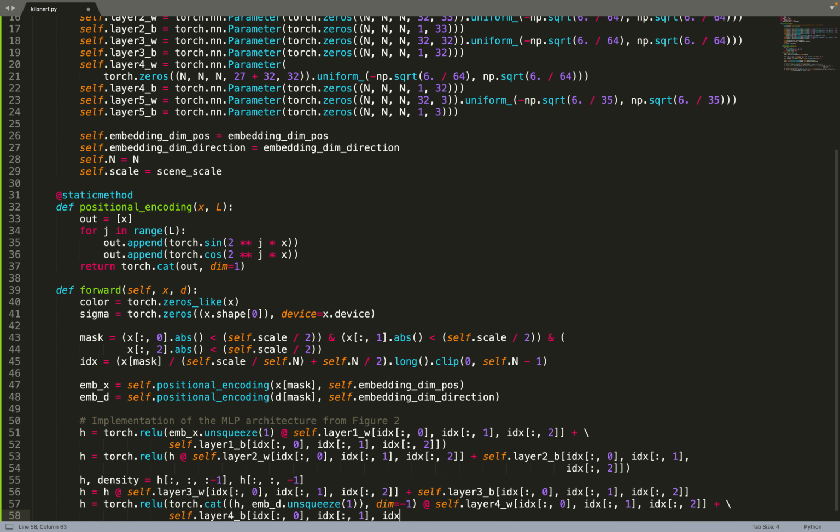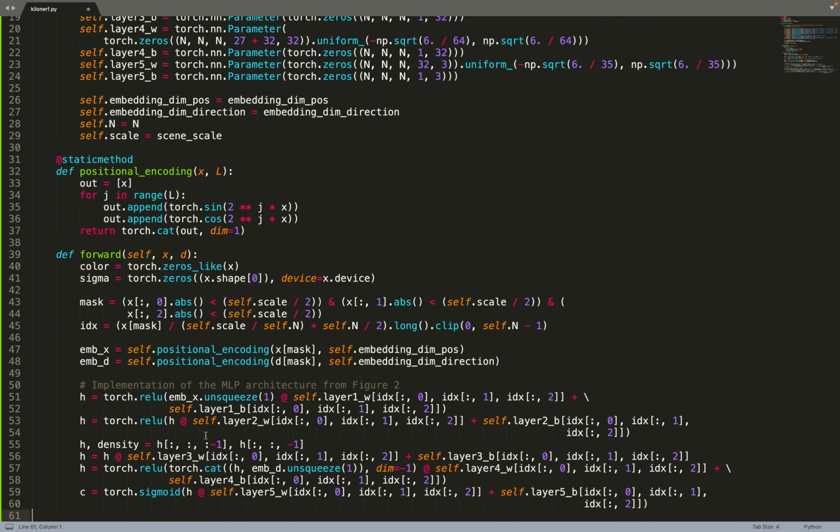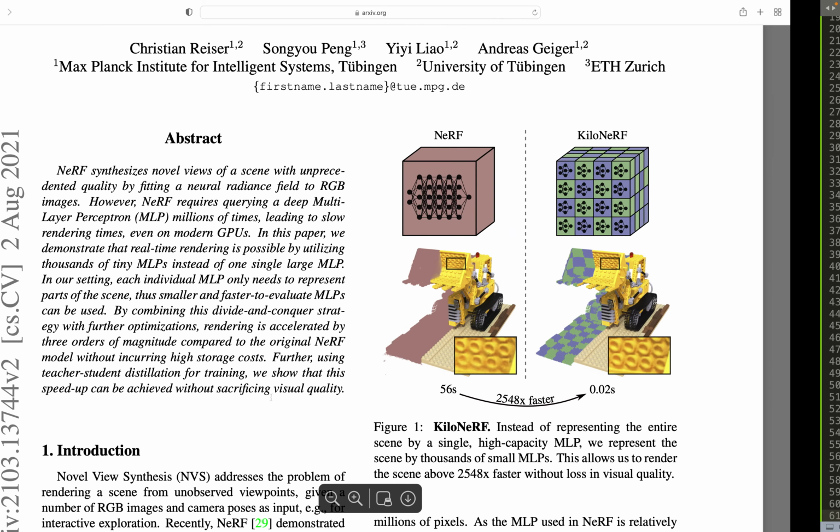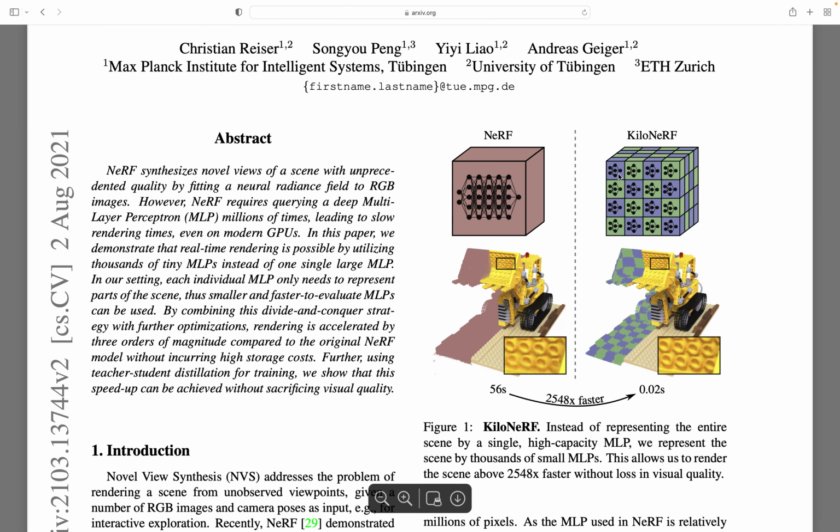So this is a simple MLP, very easy. WX plus B, but we need to fetch the weights and the bias at the appropriate cells. So based on IDX, we can take the MLPs in the appropriate cells.